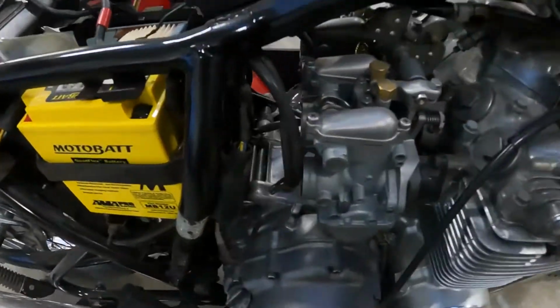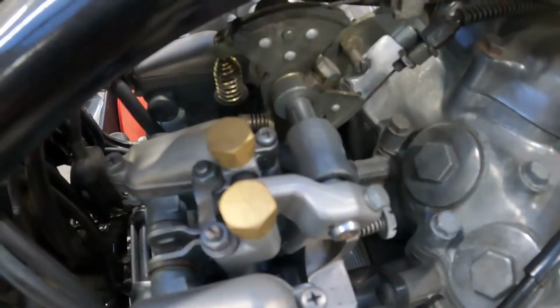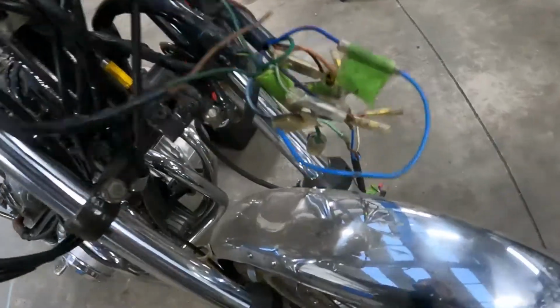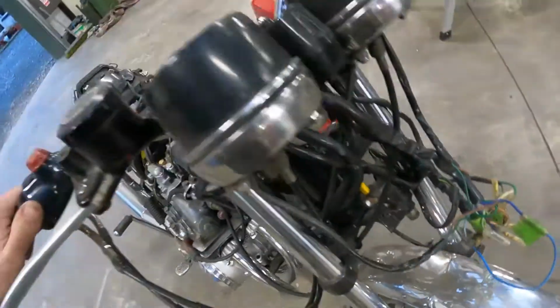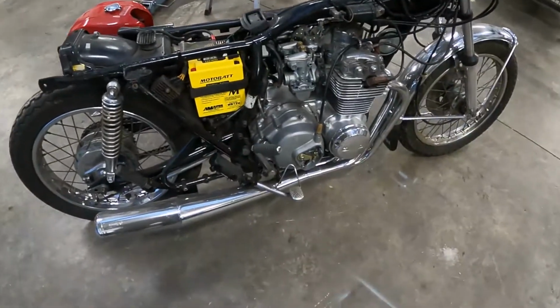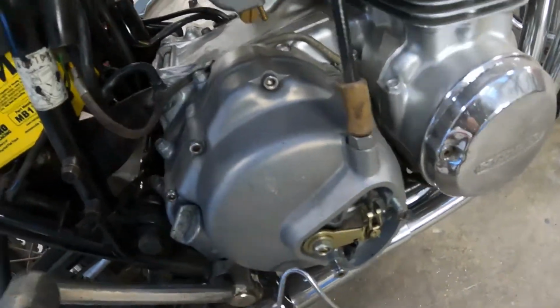Somebody's been at the carbs anyway. Yeah, the linkages are very sticky, so I think we'll have to get some cables ordered. I think it's in the cables, really. They're old. All the brake lines, hard to know what to do with them. I think I'm going to replace them, so I'll get some new brake lines ordered. Clutch seems to be working. Someone's obviously been through it.